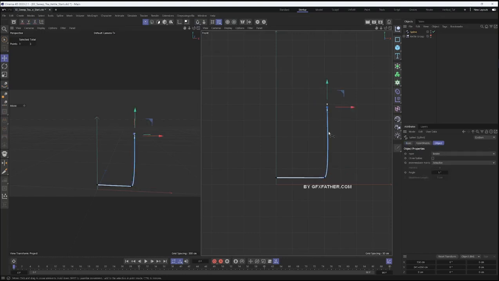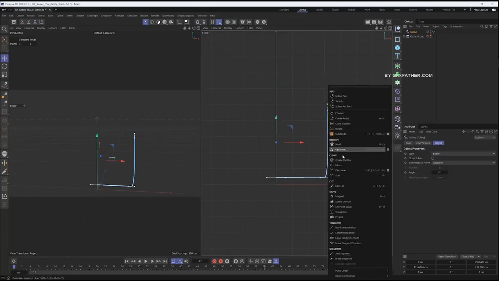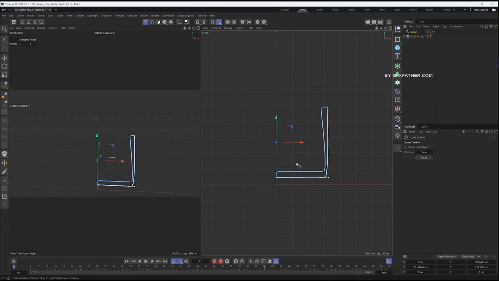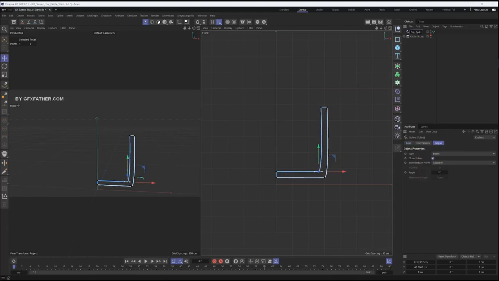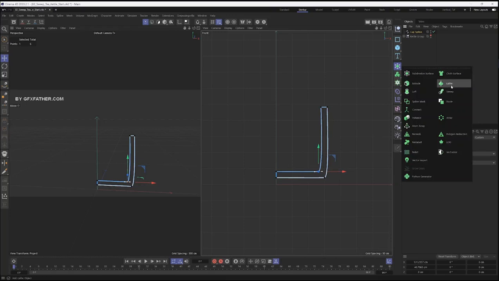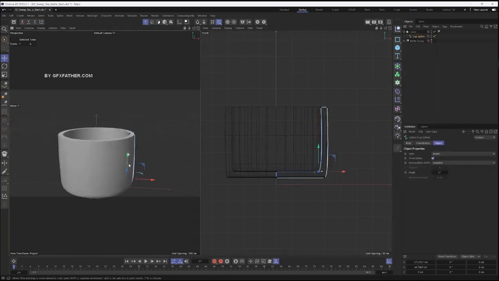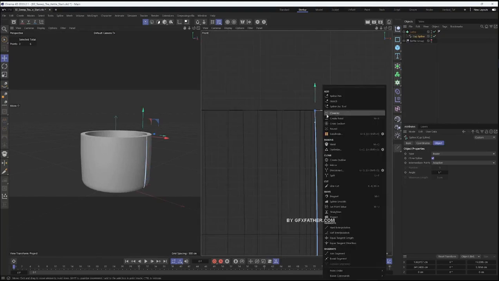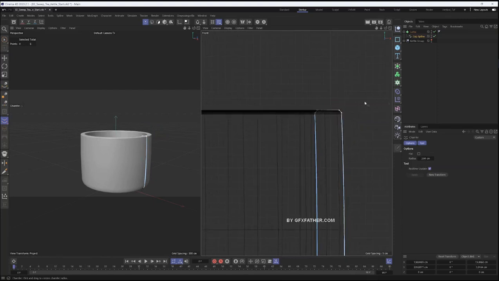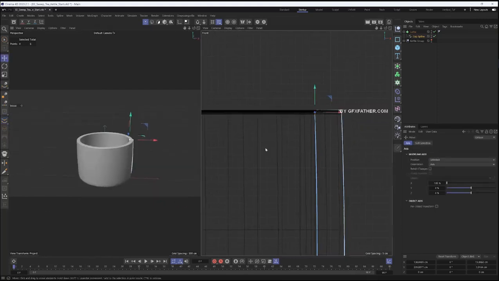So I got this spline. I'll select all the points, Command or Control A, right click, go to create outline, and we'll add some thickness. And of course I have to hit E to get the move tool and adjust some of this. But now we have this cup spline, and we can throw this in a lathe, and voila, we have a cup. Do the same thing up here. We can select these points, hold the Shift key down to add to selection, right click, chamfer, voila, we got a rounded bit of our cup.